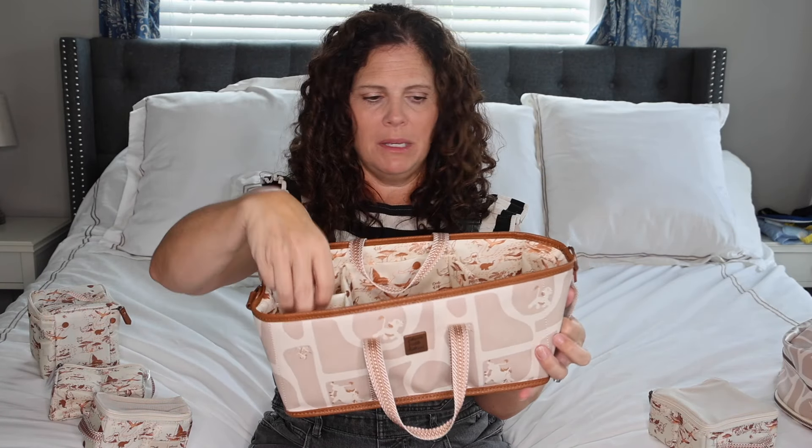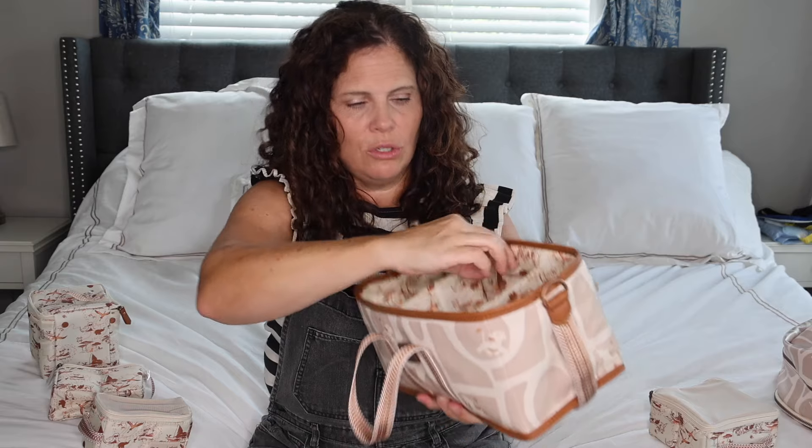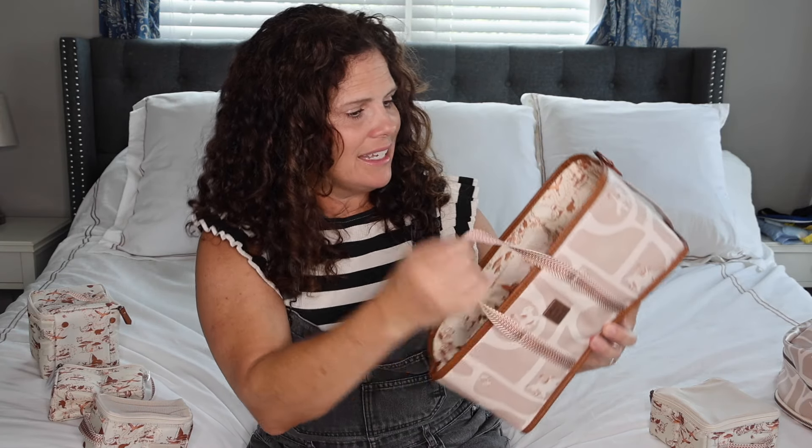The caddy is divided so you can put the minis and the Coolpixel in their sections. There are pockets — two sleeves — where you could slide your wallet, an ID, or something like that. And if you didn't want to use the pixels with it, you could just attach this to your stroller and make it a stroller caddy, putting cups, wallets, and everything you want to organize your stroller with.